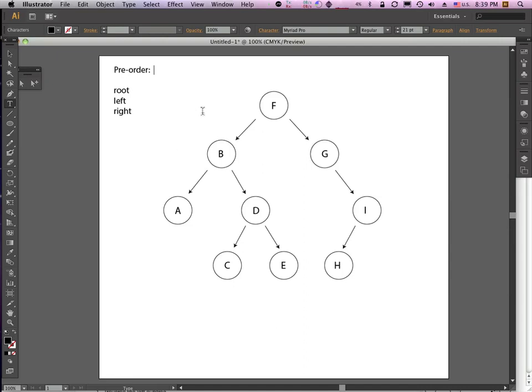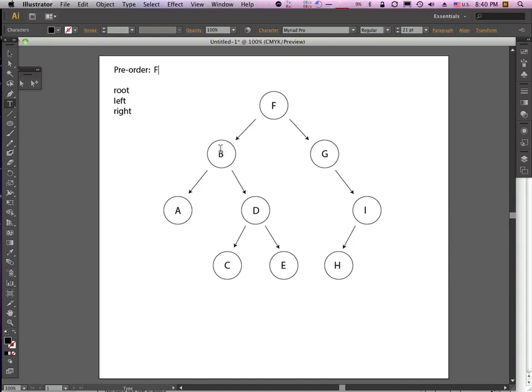Pre-order traversal of a binary search tree. We start at the root, and the root pre-order does itself first. So let's print it out. We'll go F. The second thing that this instance does is it looks to its left child, which is B. And so B pre-order comes into memory, and the F instance gets put onto the unfinished stack.